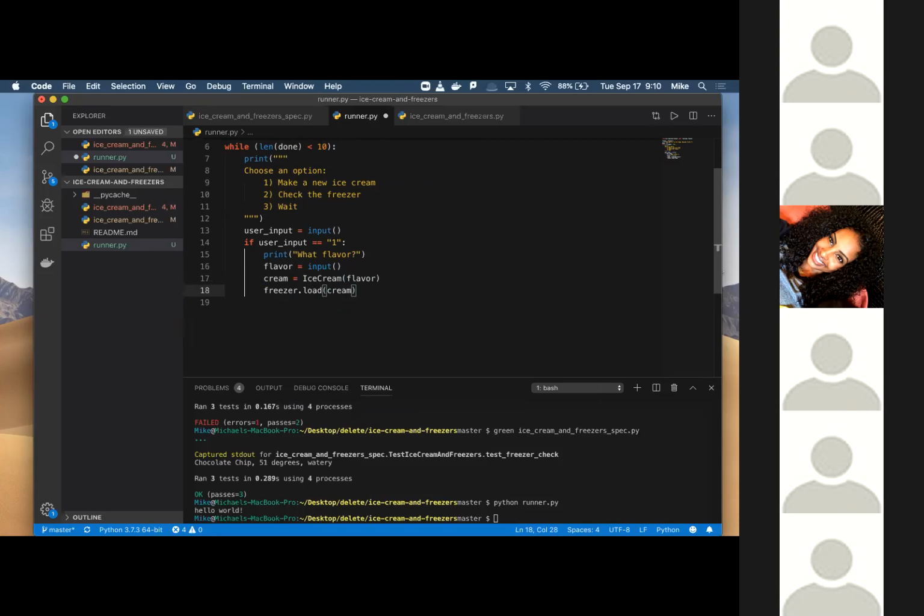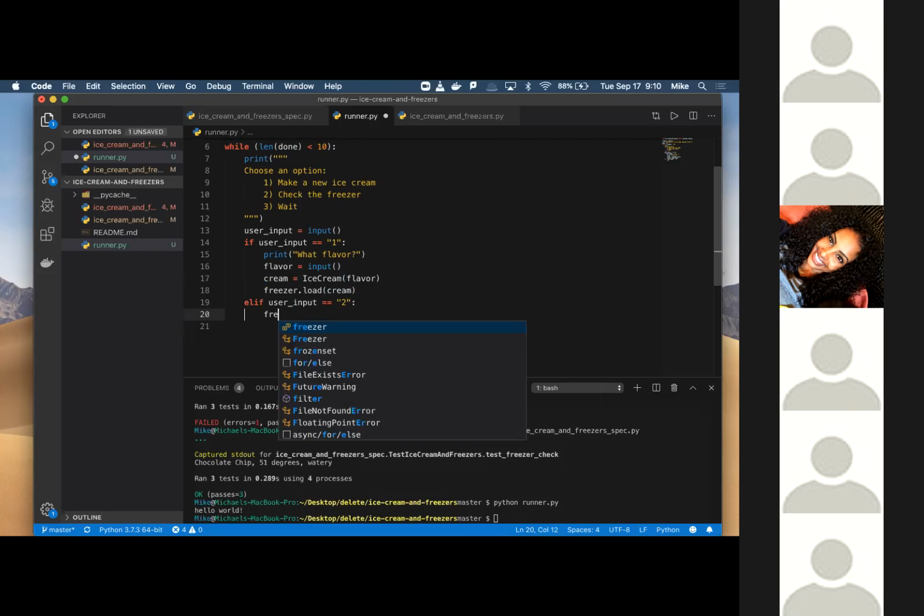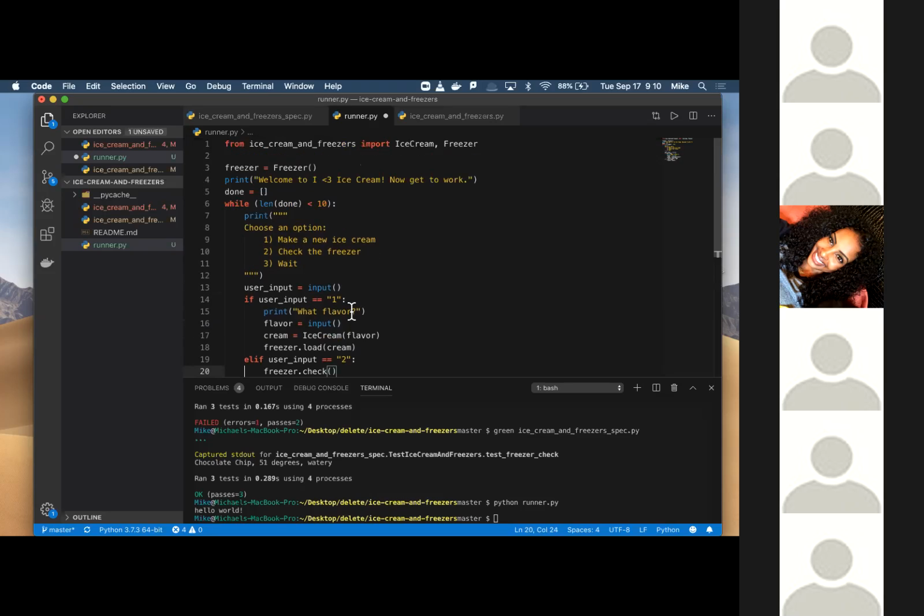So now if I check the freezer, I should have a printout of the ice cream I loaded in there. So let's just check to make sure we did everything.